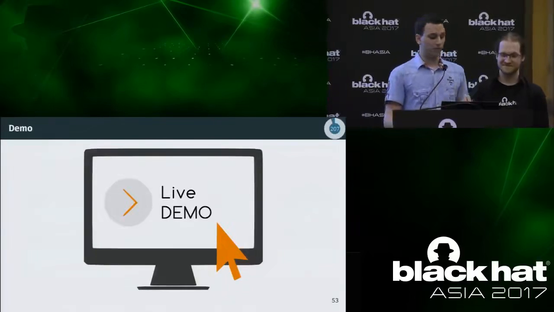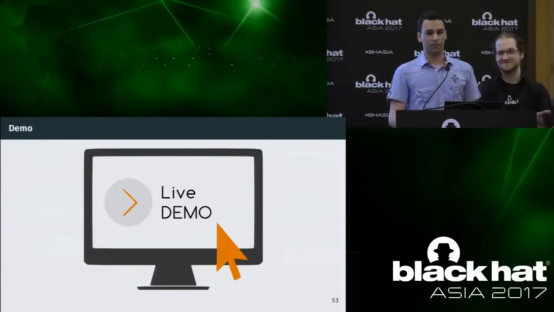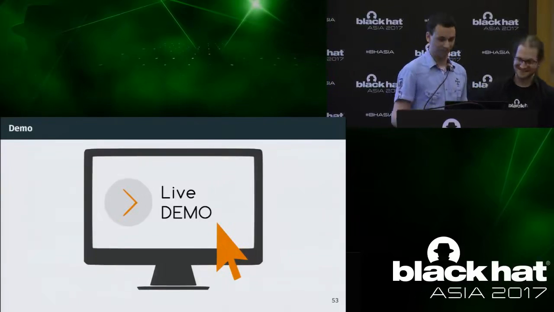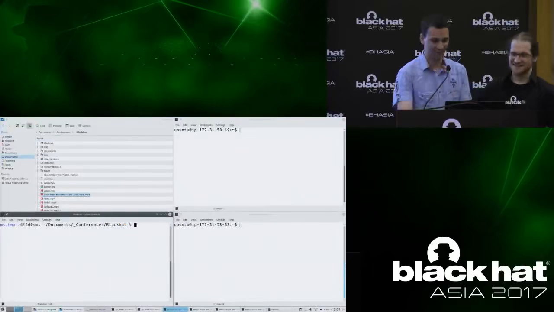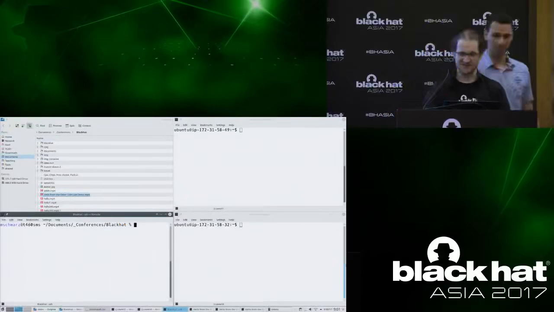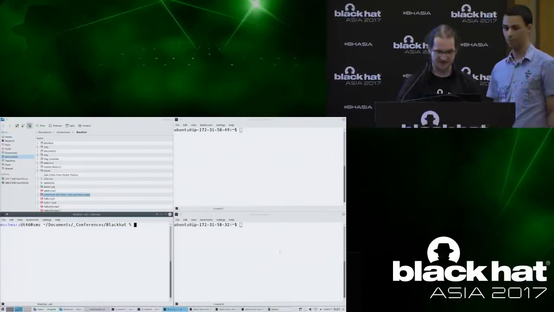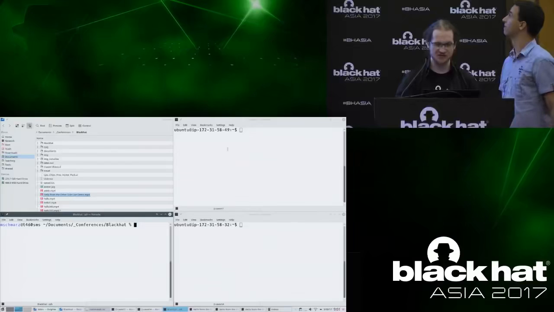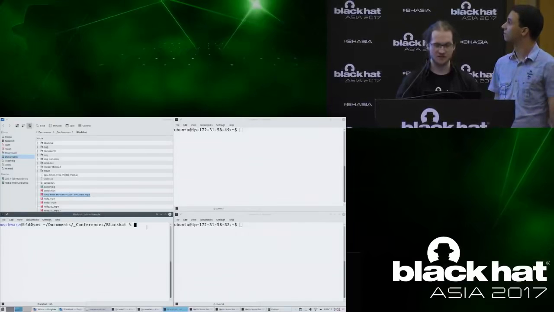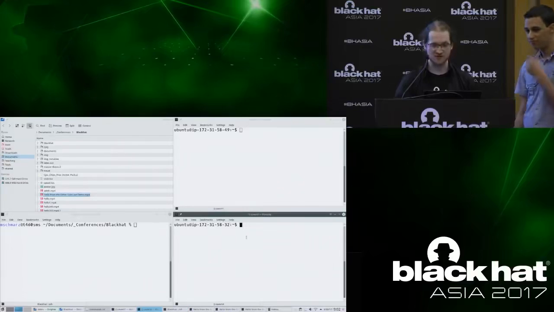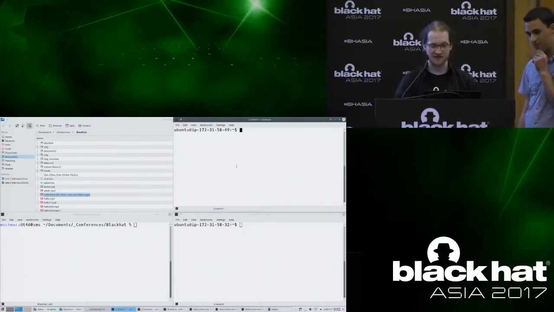And now we come to a live demo. We would like to show it live on the Amazon cloud. Fingers crossed it works. So please, Manuel. Here you can see that we are already connected to our two virtual machines, and here we have a local shell. What you can also see is we have two different IPs, so we are on two different virtual machines. This one is going to be our server, this is going to be our client.